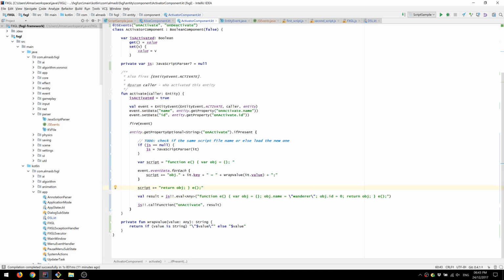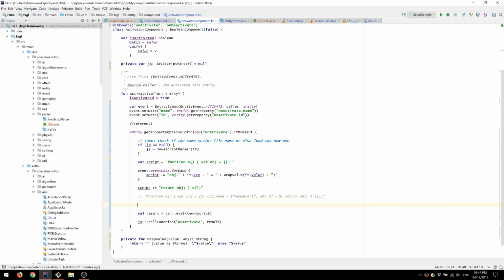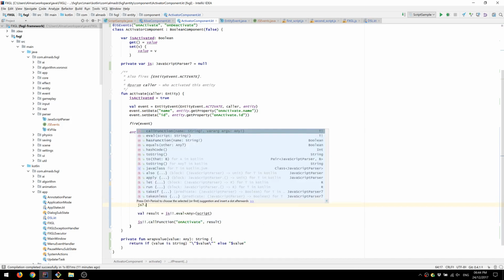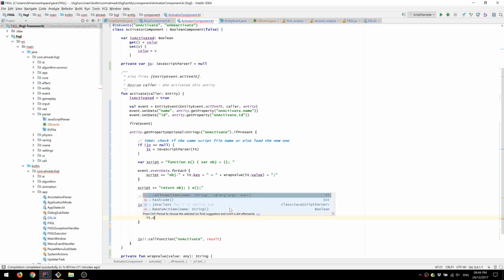Yeah, and we no longer need this. We can evaluate the script, which is going to be here. Or we can just do that. Call function onActivate.